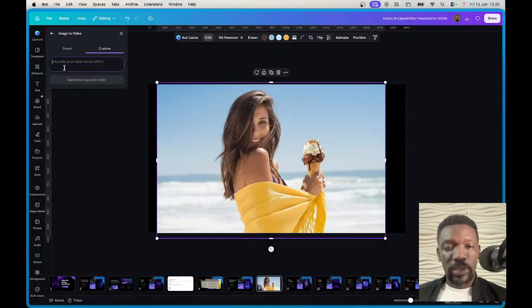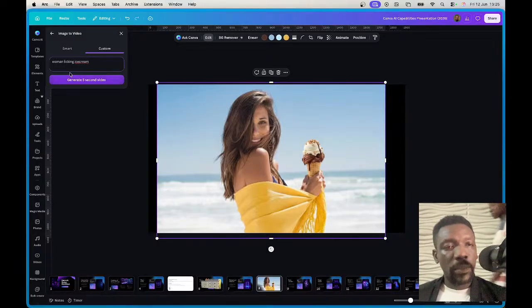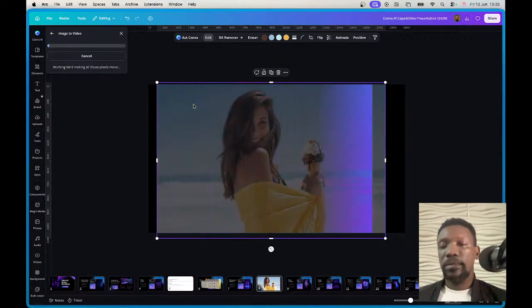So let's see if it can achieve this. Licking ice cream. Let's say woman licking ice cream. So generate.